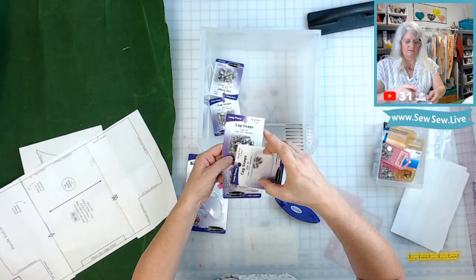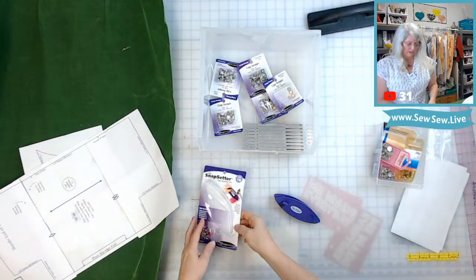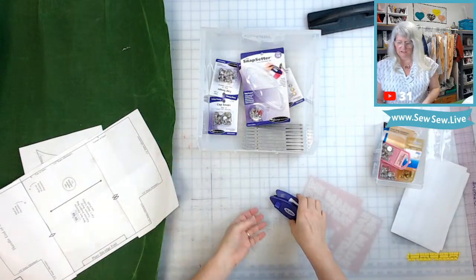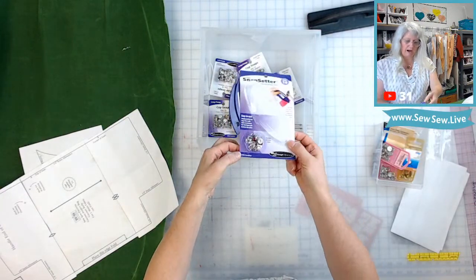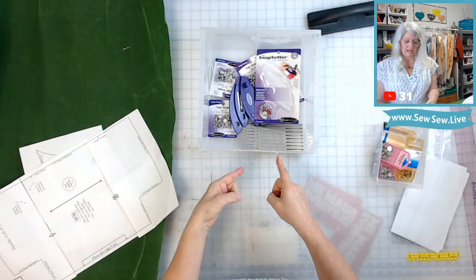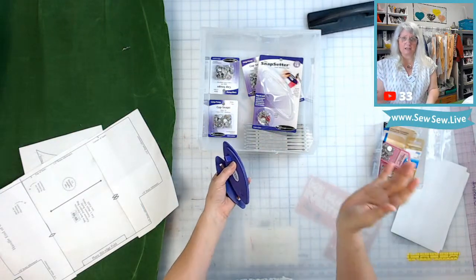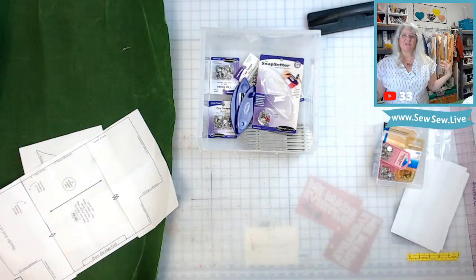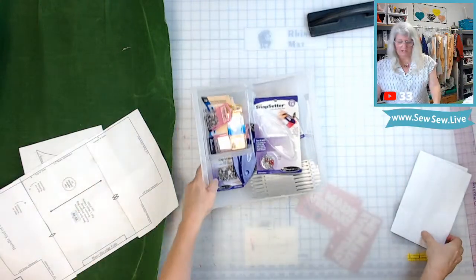You can't really see it, but you're a little limited on what you can use those with, since it's got a specific look. Whereas the pearl and some of the ring snaps, there are some ring snap practice snaps in here, come in different sizes. I think you have to get some pieces with your tool to make sure it's going to work with the right size. You want to make sure you're not trying to flub that, because if you're struggling with snaps, you don't want to keep struggling, right? So the whole point, I just thought I'd share that with you.